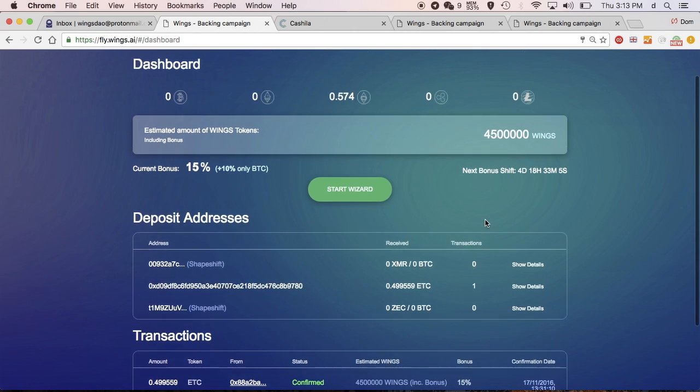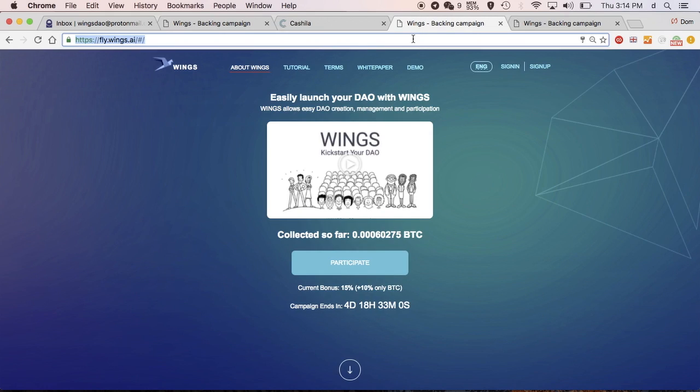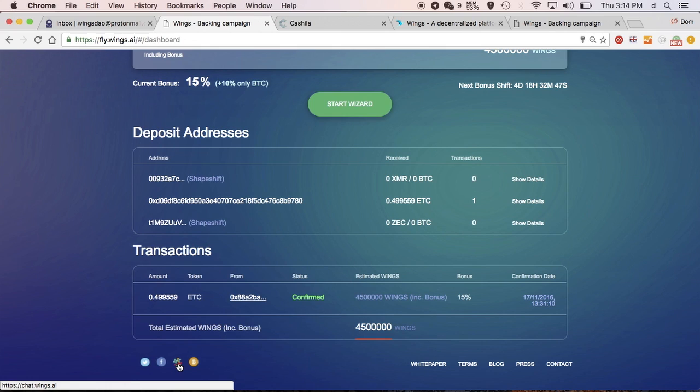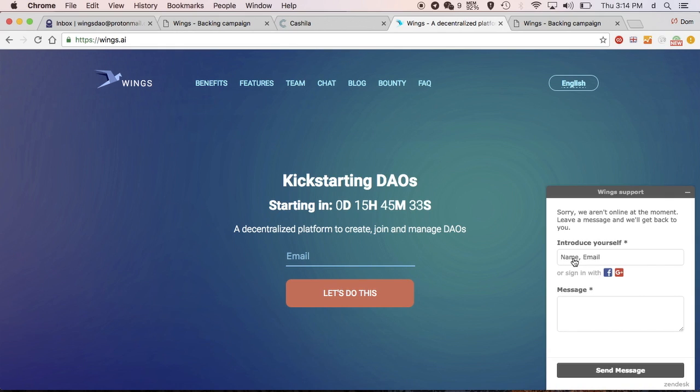If you have any other questions, you can go on to wings.ai, and there is a support form that you can fill out, or you can go to the Slack group or the Telegram groups. The Slack group is linked here down at the bottom, and you can ask questions in there or get help in real time. Or as I mentioned, through the main website here on the lower right hand corner, please leave a message, and that will go over to our Zendesk account, and someone will get back to you. But as I said, the chat would be preferable, as you'll get real time information.